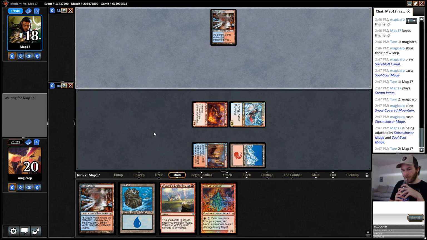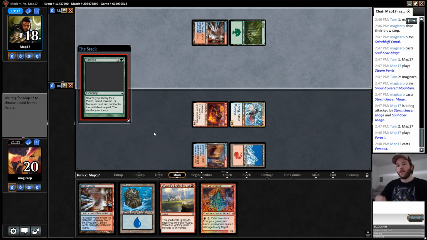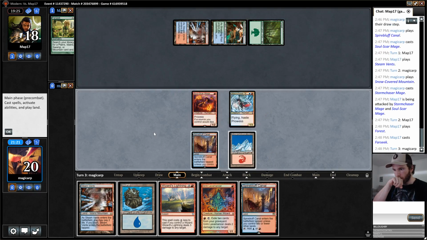I regret my sideboarding so deeply right now. But our good friend Brainstorm will get us through here. Tribe Elder. Ooh, Farseek. This is way better for us than Tribe Elder. If we can untap and if we can draw a Blood Moon here, I'll be chef's kiss. It's not a Blood Moon.